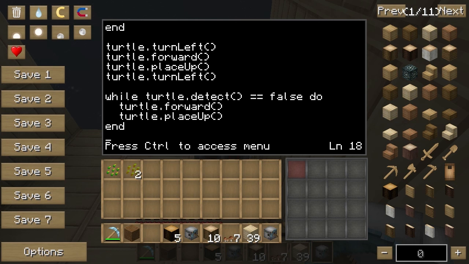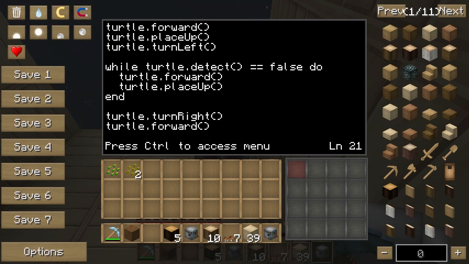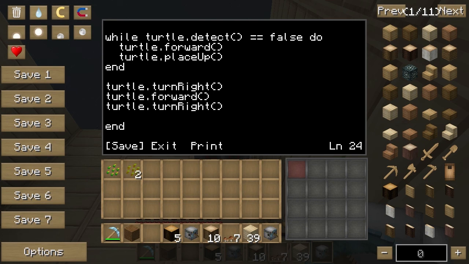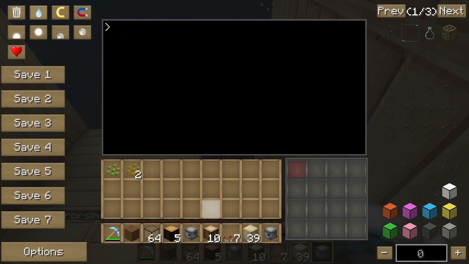And yeah, and then we'll just do turn right. So look forward. So the turn right. Okay. All right. So we just put in glass. See, you know, always going to be dark. And we'll run it.